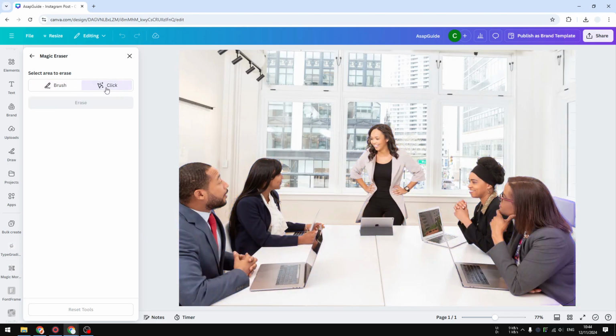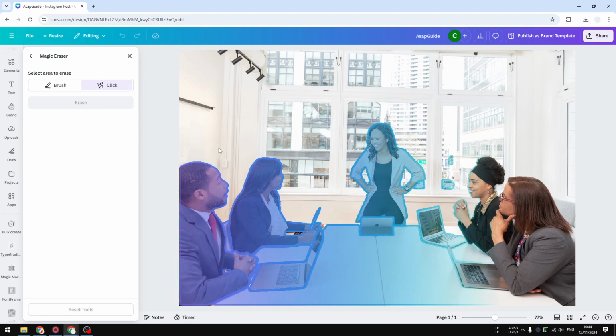I do recommend using the click method because it's essentially AI trying to figure out the elements on this picture, and you can click on any of them to play around with it. Like you can move it, you can also remove the object entirely. So I do recommend using the click method. If that doesn't work, then you can use the brush technique, which basically you have to manually select the area that you want to remove, and this can be tedious depending on the size and also the complexity of the object, but I'm going to skip this process. I'm going to go with the click method.